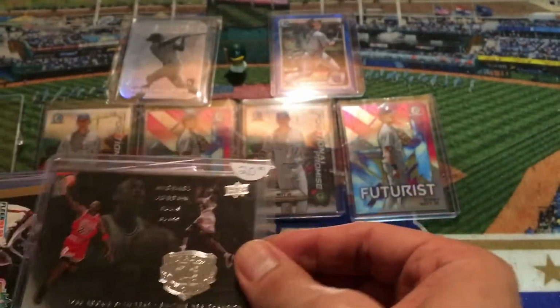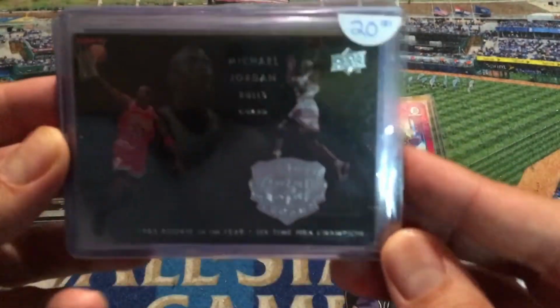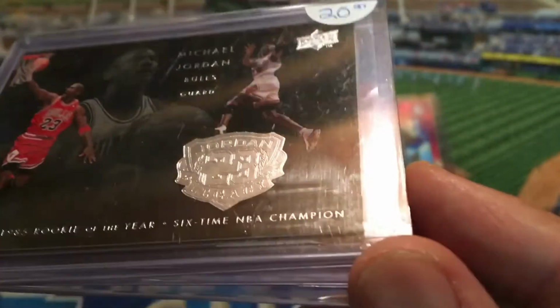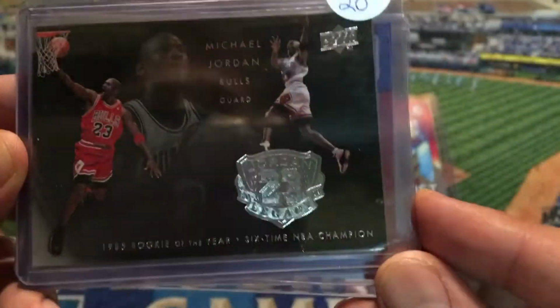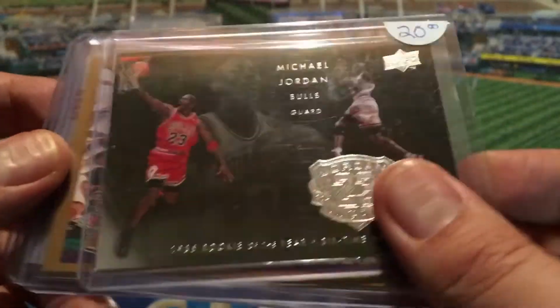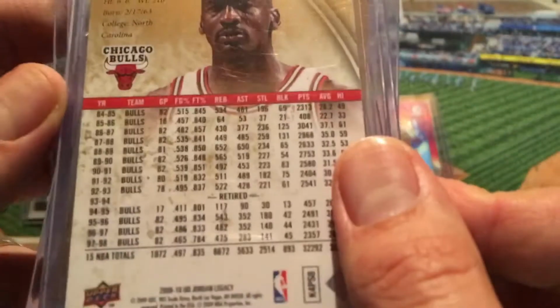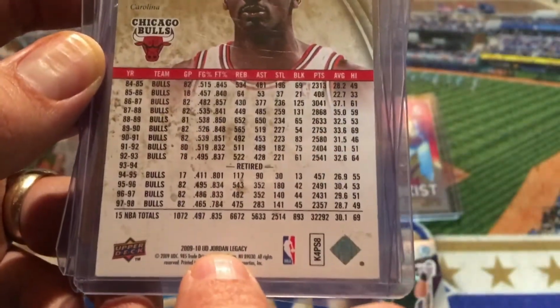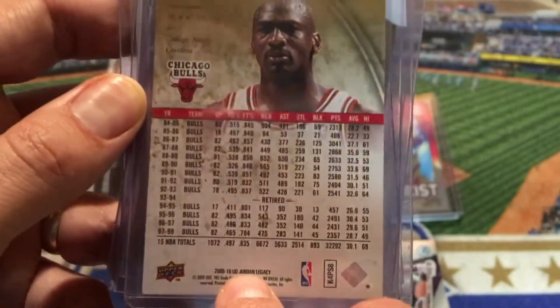Holy cow, look at this one. Got a Michael Jordan Upper Deck card. That is awesome. 1985 Rookie of the Year, 6-time NBA champion. It says Jordan 23 Legacy. Don't know how well you can see that silver foil right there. I don't have this card. That is awesome. Looks like it is card number 50 from the Jordan Legacy set, which was made in 2009-2010.